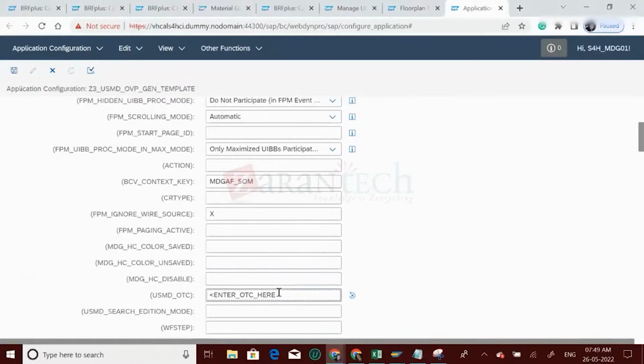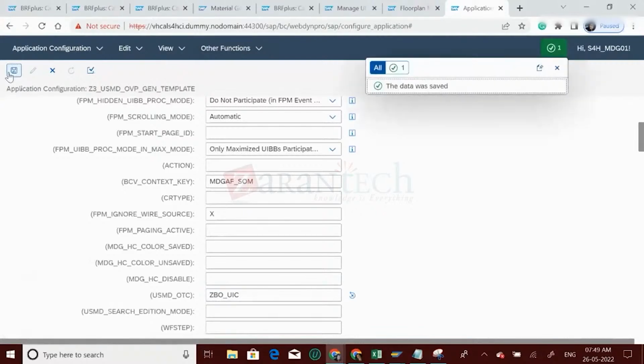This one. So we provide it over there, and then let us save this one. I think this much is clear. Okay, so I have saved it.